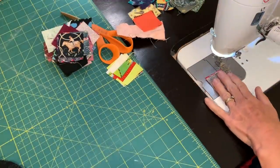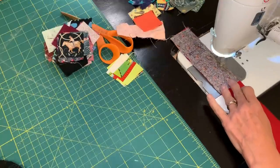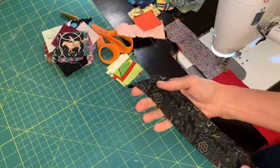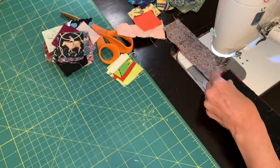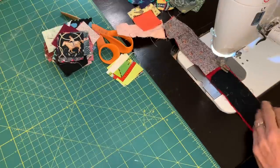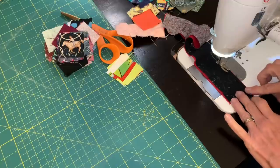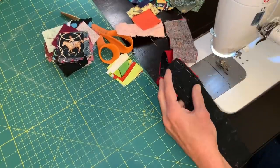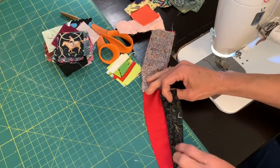Since I wanted my red strip to go through each of my blocks, it saved a little time to cut that red into a 2-inch strip, add some strips to that, and then that just saved me a little bit of time. And like I said, if I didn't have a lot of 2-inch squares, I would be joining a lot more 2-inch strips just to save me some time. But I do need to deal with that huge pile of squares that just continue to grow and grow.